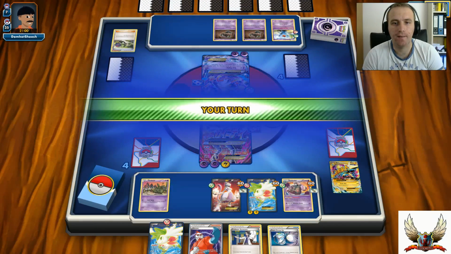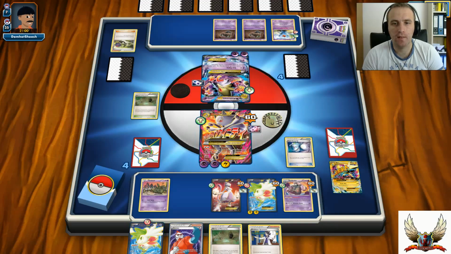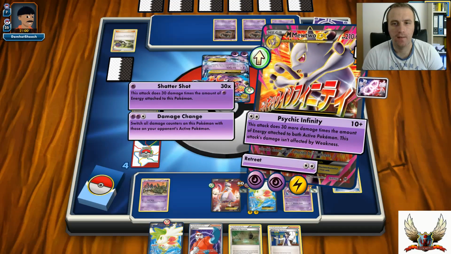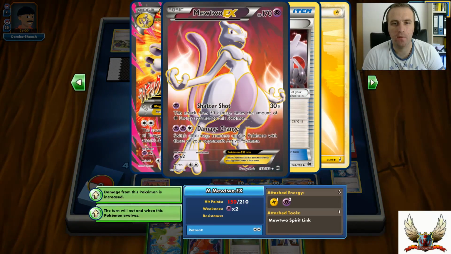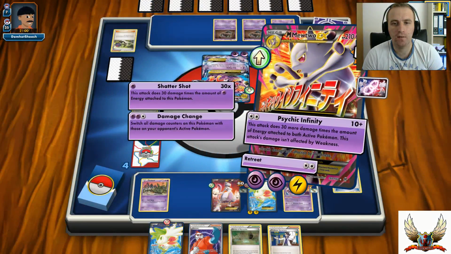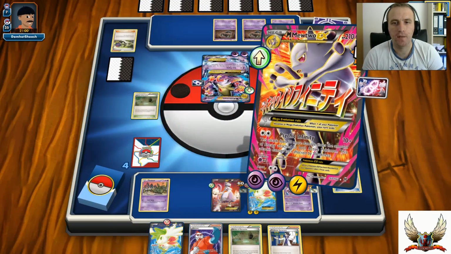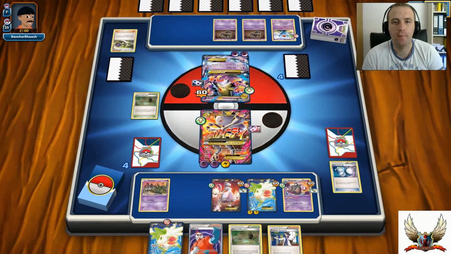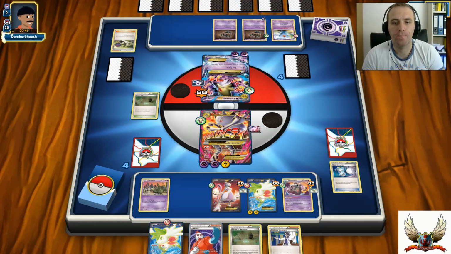So I lost 2 prizes. That Mega Alakazam is a big problem at this moment. What I'm going to do right here is I'm going to play probably, or maybe not Super Scoop Up yet. Well, let's just try to get heads and maybe remove one of my... I mean, I can use Shatter Shot, and the Shatter Shot can knock out, or maybe not, 30 damage times the amount of Psychic Energy. I have only 2, that's 60, that's 120, no. The only thing I can do right here is use my Damage Swap. And probably I will just do that without even playing any kind of Supporter card or Shaman for now. Let's just swap the damage, and next turn I can knock out my opponent's Mega Alakazam with just Psychic Infinity. I can hit for 1, 2, 3, 4, 5, 160. So it's going to be almost enough, since he is 210, so 220.